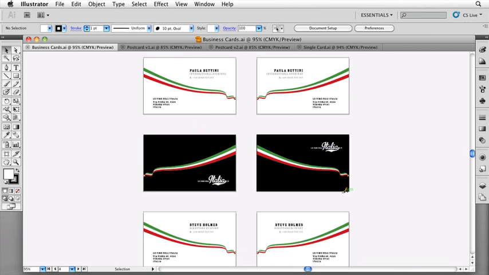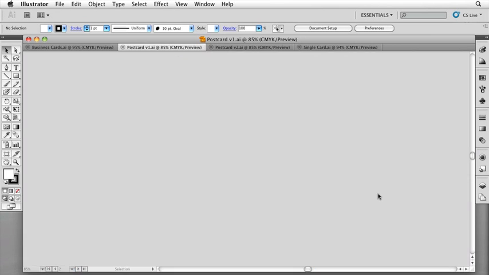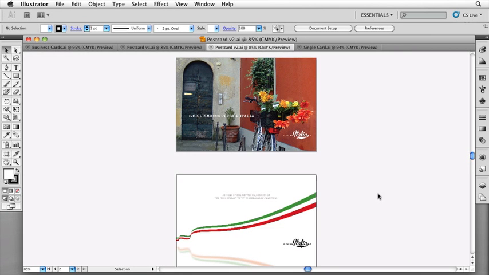Now, there's also a keyboard shortcut option for this, which is very handy. I'm going to hold down the Command key or the Control key on the PC, and we're going to use the tilde key. Now, this is the key that's underneath the Escape key in the top left-hand side of your keyboard, okay? So just go ahead and press that keyboard shortcut, Command tilde on the Mac or Control F6 on the PC, and that will cycle you through your open documents.